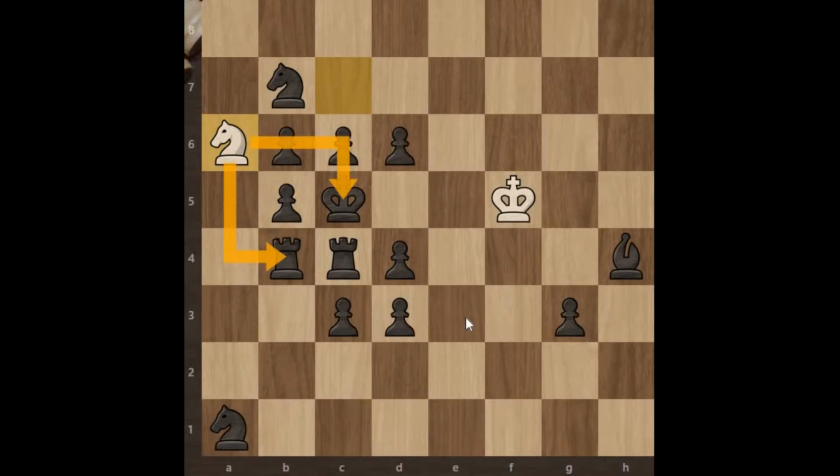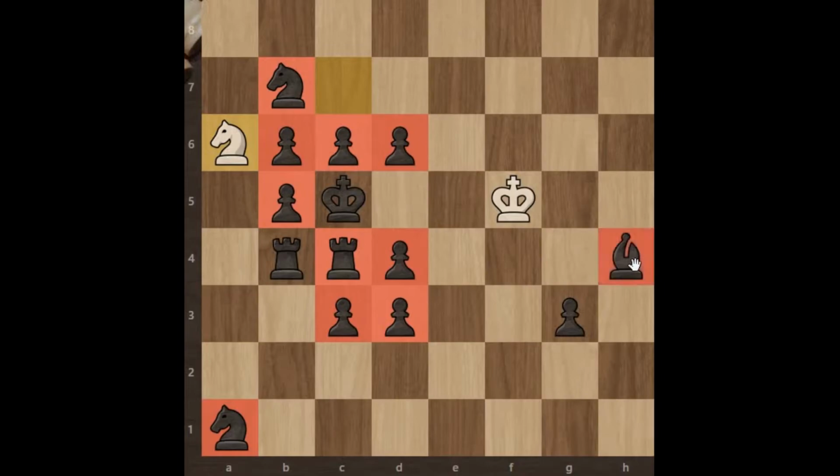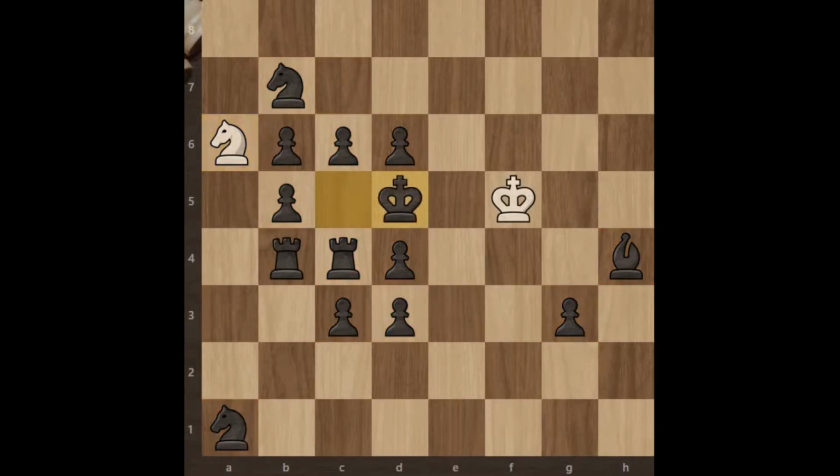And then, literally, black is up 1, 2, 3, 4, 5, 6, 7 pawns, and 1 rook, 2 knights, and a bishop, and a promoting pawn that's going to promote. So we just do it again. We just go back to our starting position.